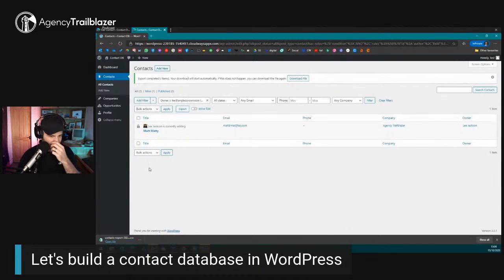Okay, I think that's enough for today. We've gone on for 35 minutes. That gives you an example of building a very simple contact database. You can export the data, you can relate the data. In part 2, which will probably be next week, we will deep dive further.